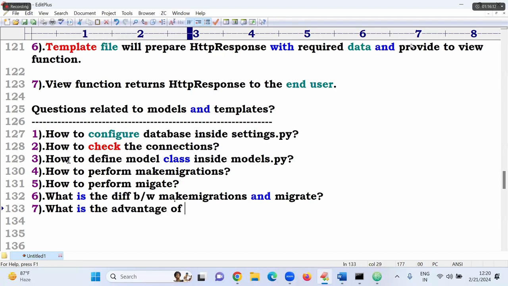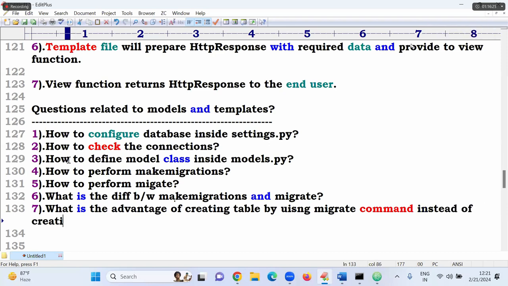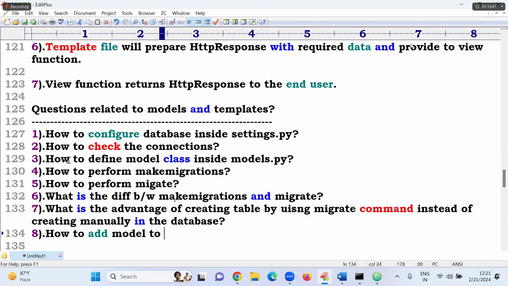What is the advantage of creating a table by using the migrate command instead of creating it manually in the database? How to add a model to the admin interface inside the admin.py file?